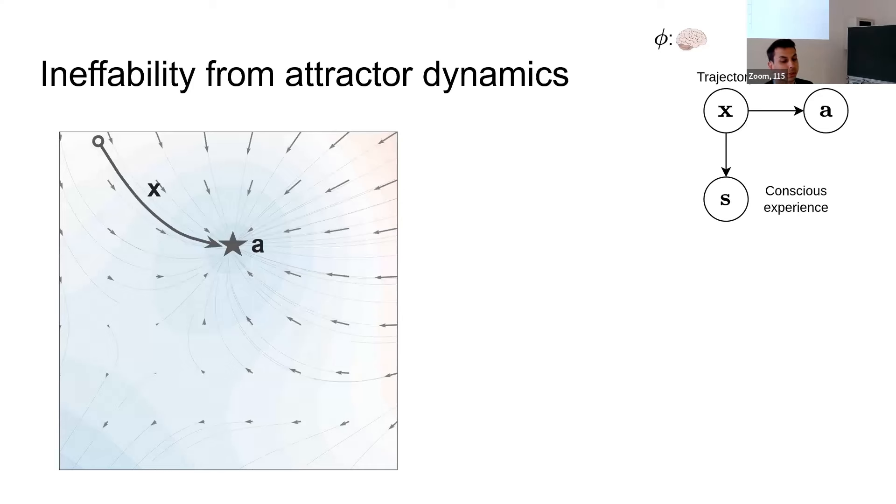You can argue basically if Y is something like, English language sentence, you're not compressing the experience at all, or really it still has massive complexity that's left undescribed by Y. So let's get into a couple sources of ineffability. I'm going to have these little diagrams to talk about the different variables involved. In this case, you can think of like whenever I write phi, this would be the parameters of someone's brain. Maybe that's all their synapses, maybe there's something extra also. But yeah, all the parameters that describe the dynamics of this person's brain.